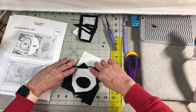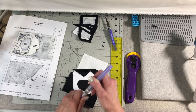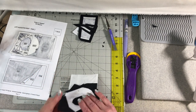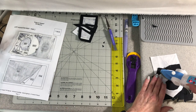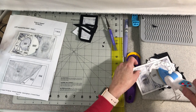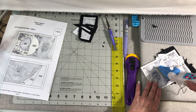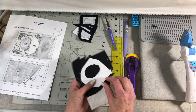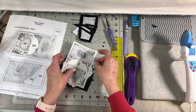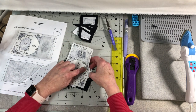Give it a little finger press. This is a small piece, so I'm doing a little finger press before. And now I'm just going to give that my water brush. Finger press it into position and then press it with the iron. Okay, I've done 21, now I'm going to do 22. So I'll fold along the 22 and the 21 there, making sure I'm folding it along that exact line.